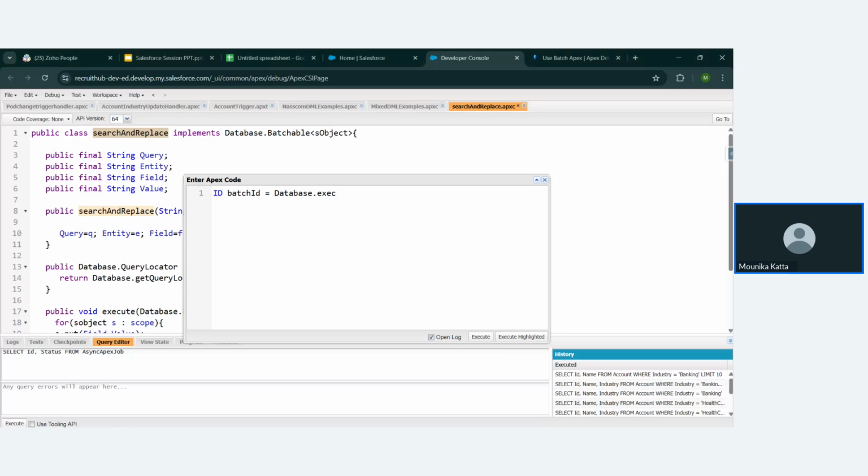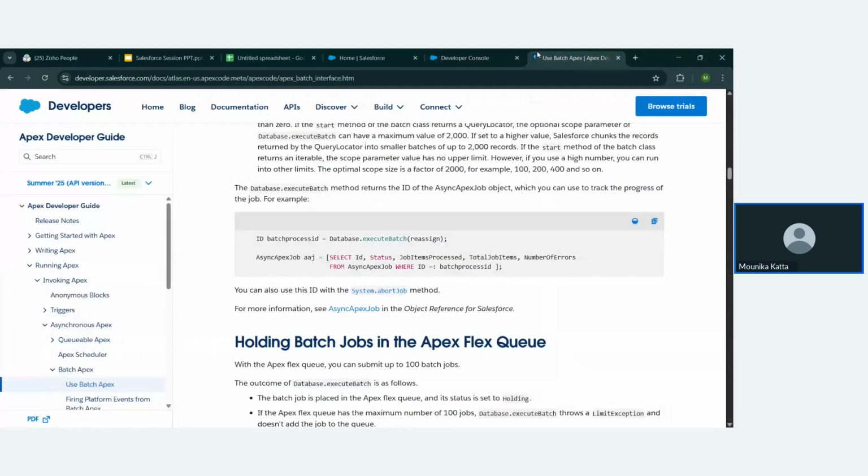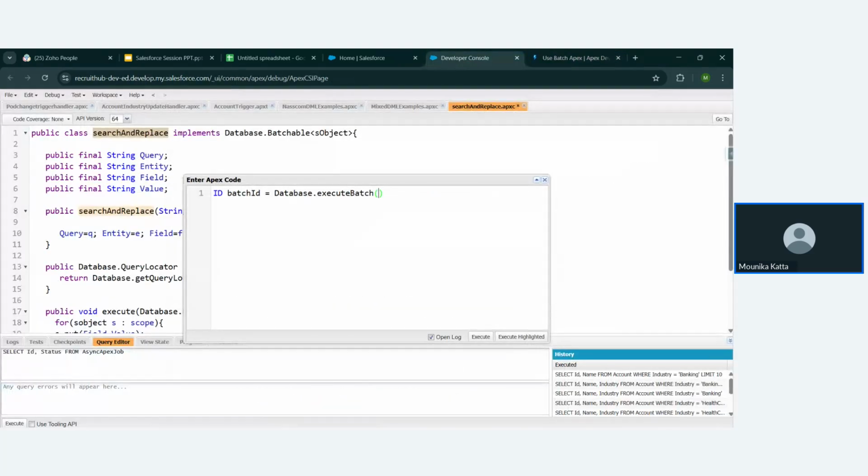So we use the Database.executeBatch method. Here we want to create an instance of our class, new SearchAndReplace. So this is the process.